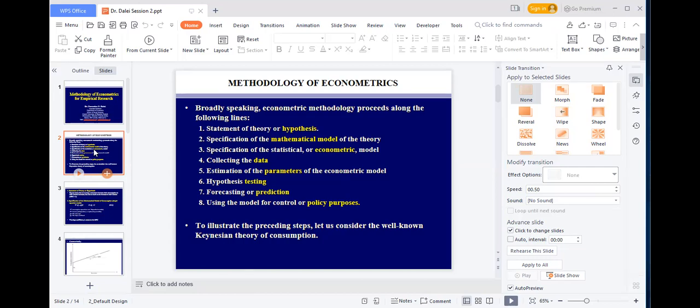Basically, there are a total of 8 steps to follow to conduct empirical research. Wherever you do empirical research, you need to follow all these 8 steps. The models you use may be different: maybe econometric models, maybe some other methodology, because some methodologies are used in management also. But the process requires all these 8 steps. So these are the broad steps that we are discussing.